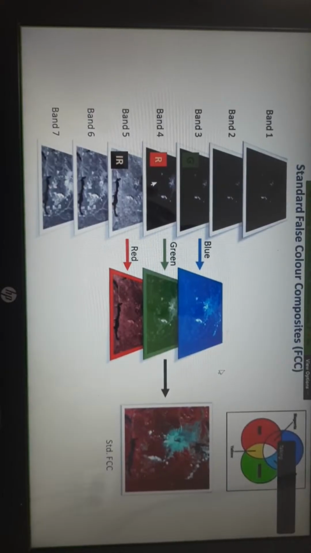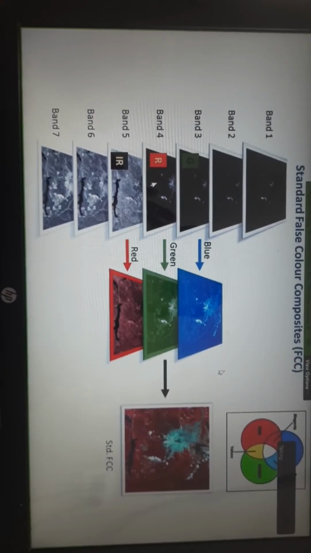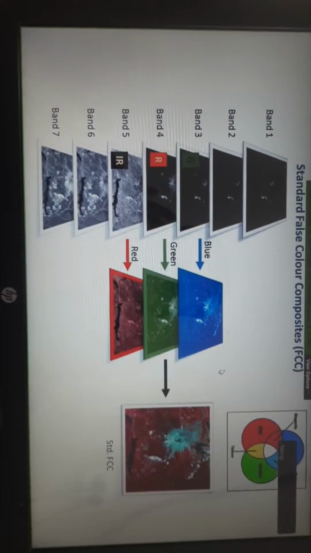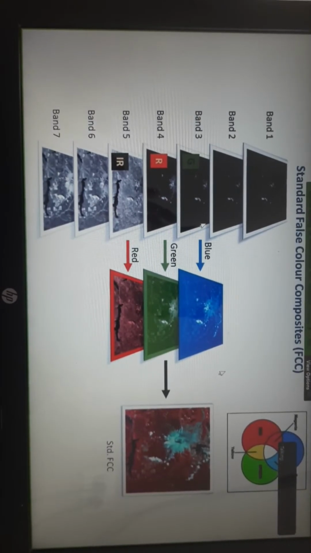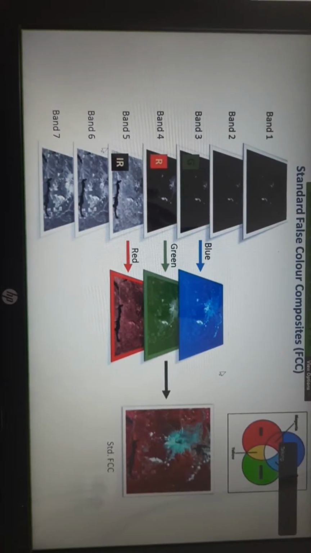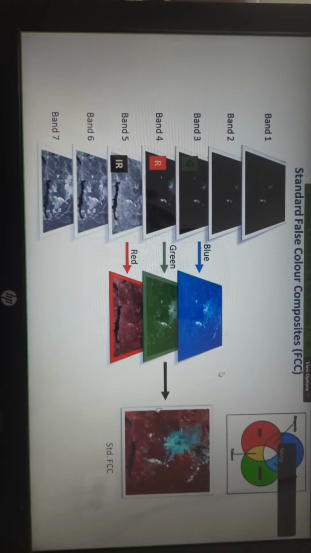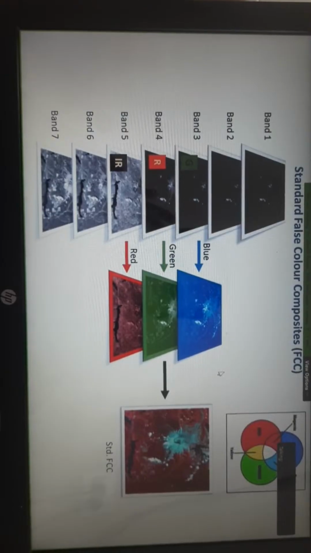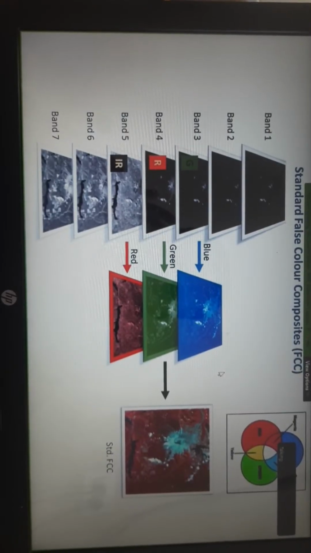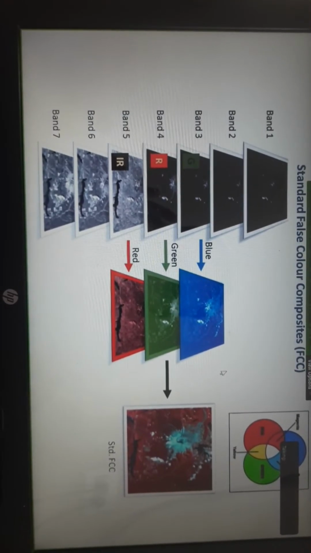So in standard, internationally, it was accepted that green as blue, red as green, and infrared as red, and the combination you form, the satellite image, we call the standard false color composite. And this standard false color composite we can use for visual interpretation.